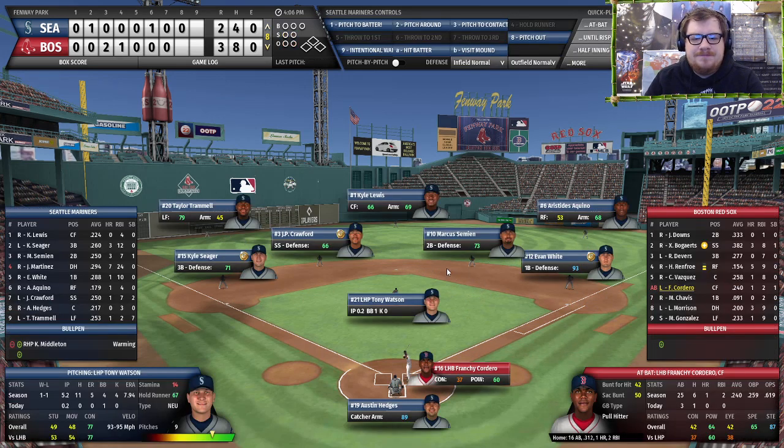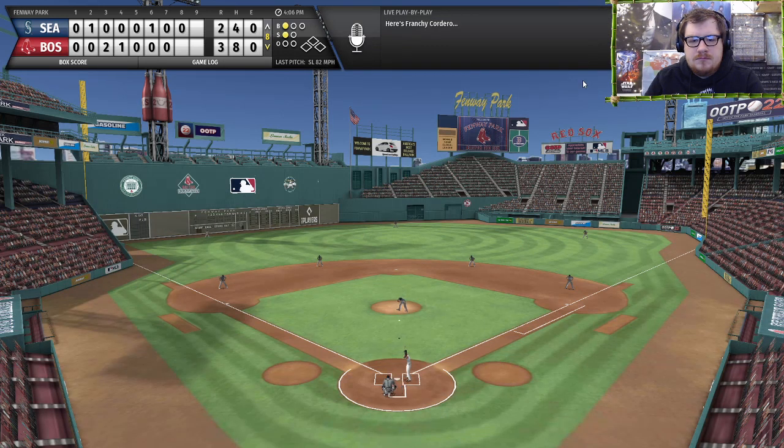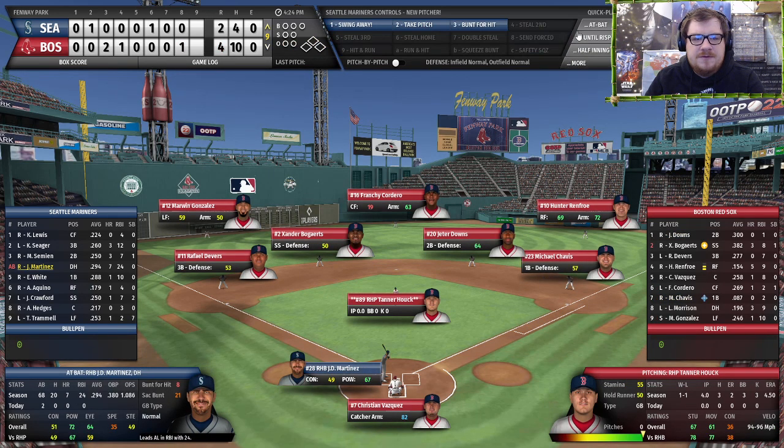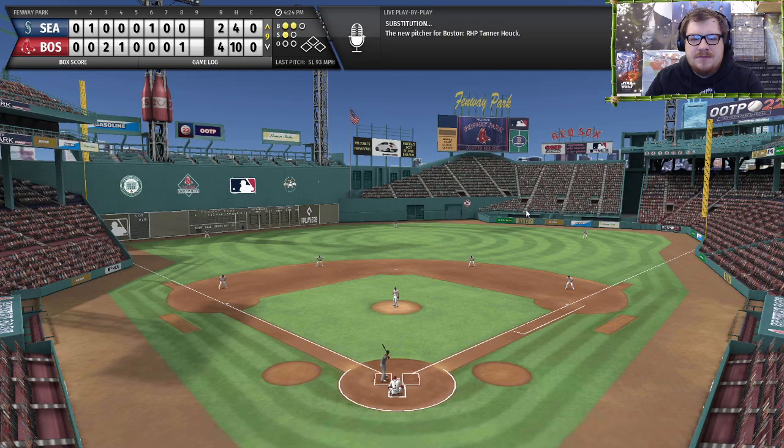4 hits. Oof. Now we allow another run, making it a 2-run lead for the Red Sox.